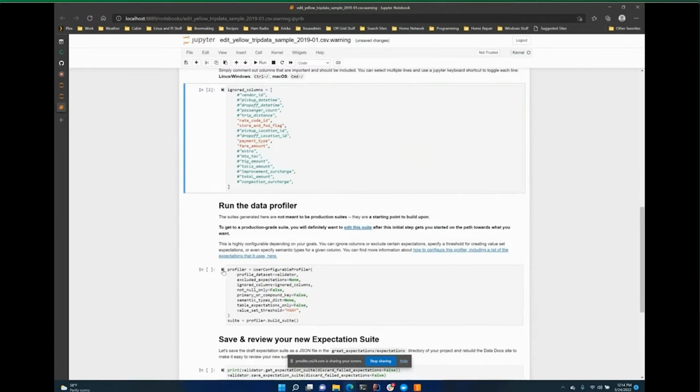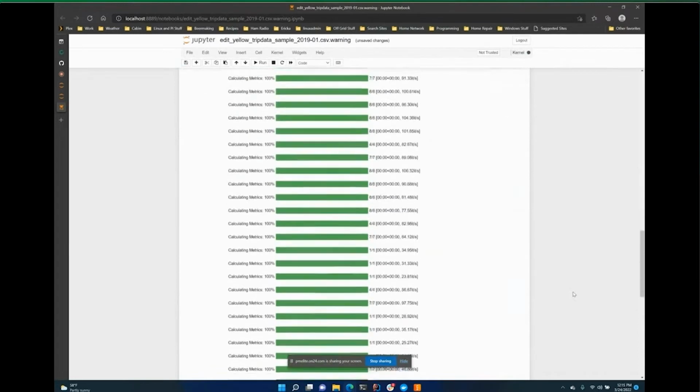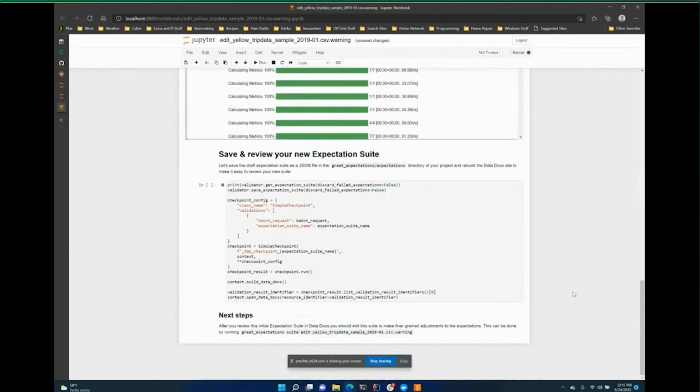And finally, we run that profiler. What we'll see is it goes through and analyzes all the data for us automatically and gives us suggested values. And then you can go and renew this later. So I'm not going to spend any more time on this, but I did want to give you the idea of how easy it is to get all of this set up, to then take advantage of those within our system. So it's a great way to get those unit tests in place.